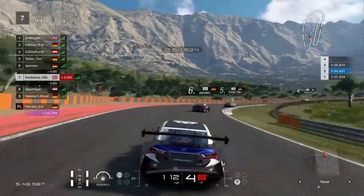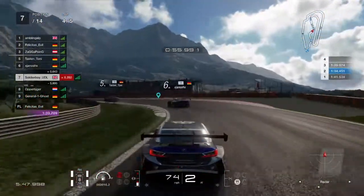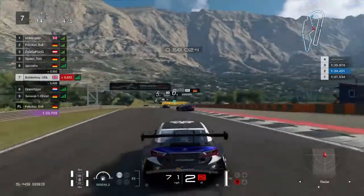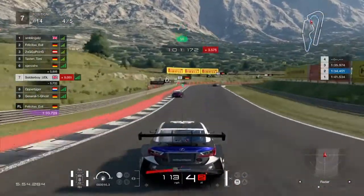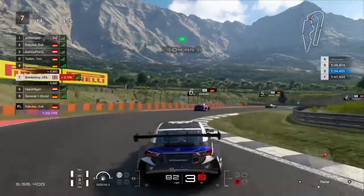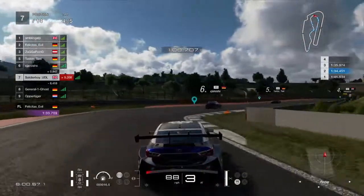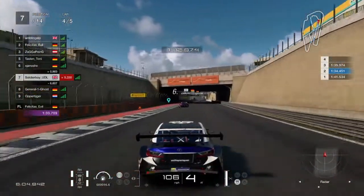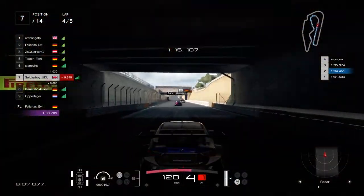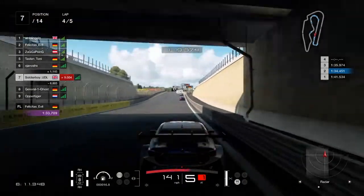Still got a lap and a bit to go though. So there's still time for people to make mistakes. We've just got to keep it clean. Very, very deep into there though, which makes us really slow and compromised for the corner. Trying to keep it nice and tight around here. Felt really slow though. Just missed the apex there. Very close to it, but just missed it still. We're in 7th place. Lap and a bit to go.